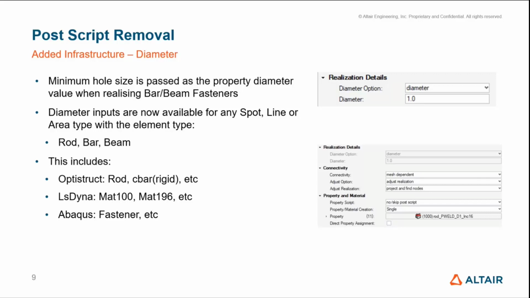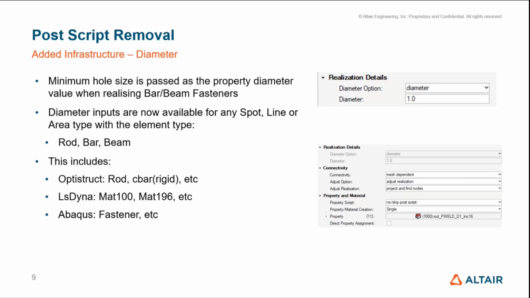And the last one is the ability to define the diameter on some of these realizations. Historically, the bolt C-bar would define a diameter for the minimum width hole in the stack up and apply that to the property. That is now being generalized to any realization, including the use of attachments. So if you use attachments and you try to join those together, we'll try and find the minimum hole size and apply that to the property so you have the diameter set on your property cards for those.